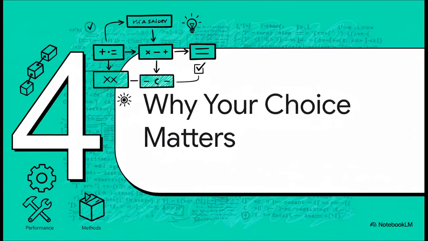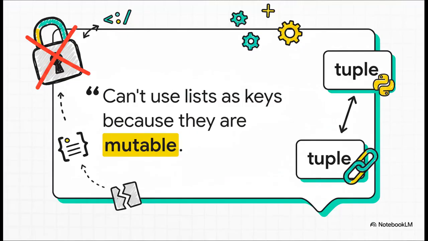All right, we've gone through all the how-tos, but now for the big question. So what? Why does any of this actually matter when you're just trying to get your code to work? Well, this is where the theory hits the real world. Here is a perfect example from a real-world programming discussion.